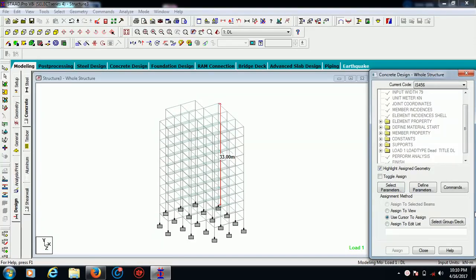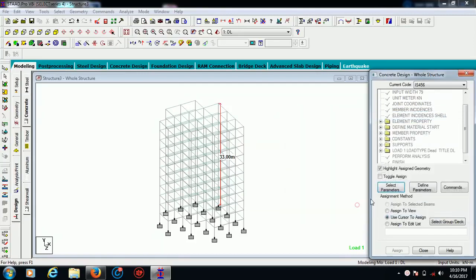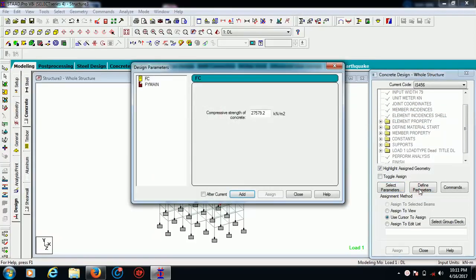First I'm going to select the parameters. I want to choose compressive strength of concrete and yield strength of main reinforcement. So okay, then I'm going to define them.